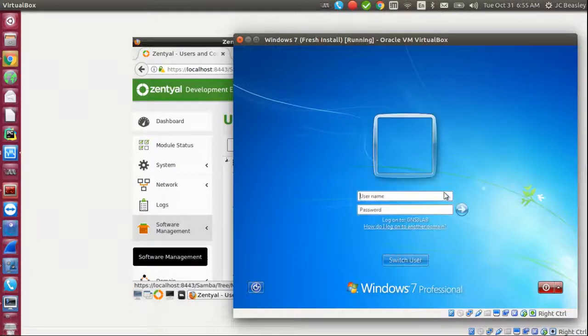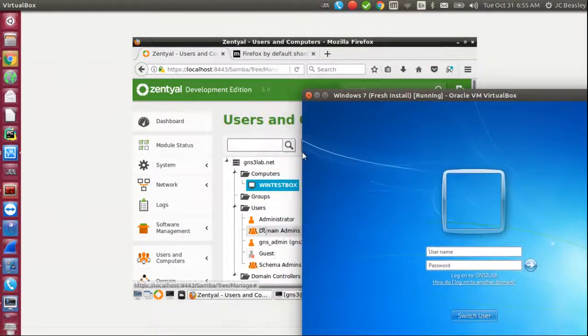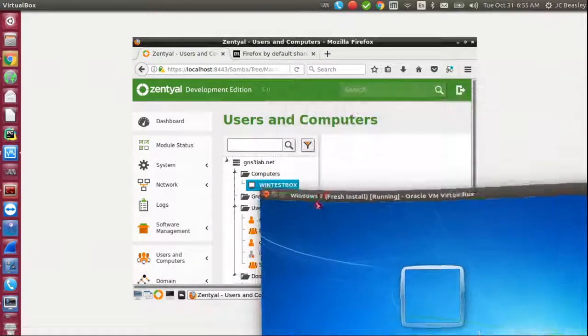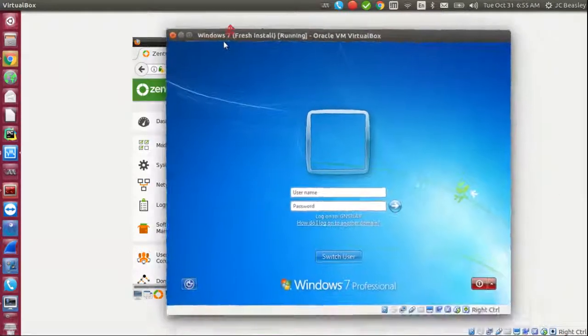You want to say other user, and wow, look at that. Check that out. GNS3 Lab. That's our domain. So now you should be able to log in with any user account that is created in your domain. So we have that. Let's log in with that GNS3 admin account.